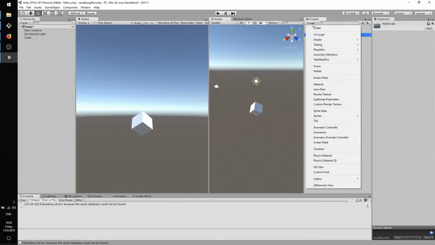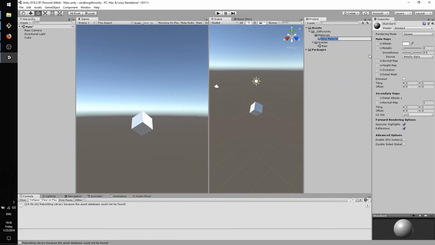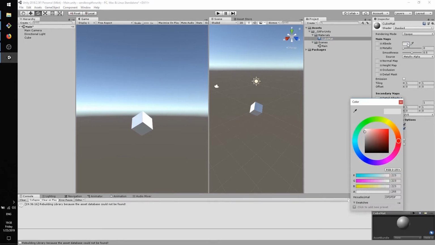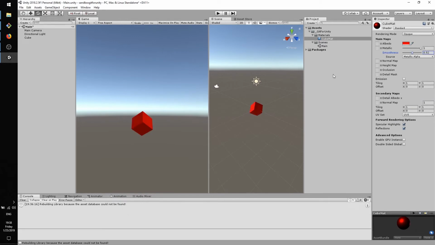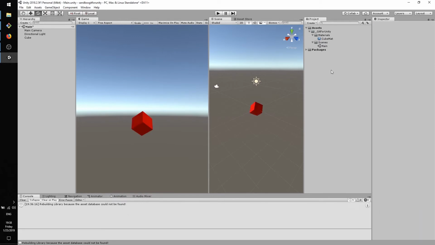And I'm going to create a new material for this cube. Cube mat, that's great. What I want to do is make it really red and super shiny. Okay, and I'm going to save this scene.